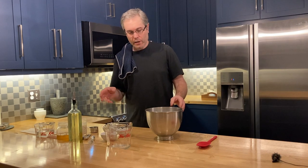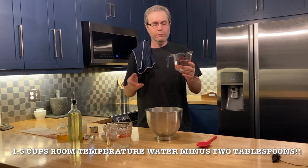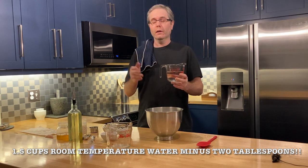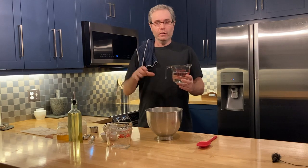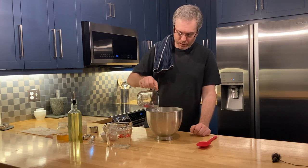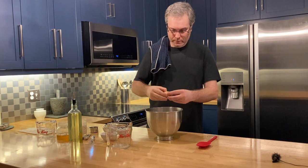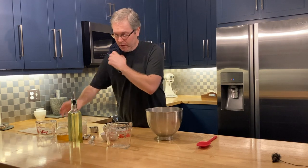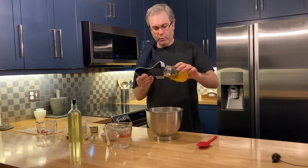At this point we're ready to start adding the wet ingredients. We have basically a cup and a half of water, but in order to account for the fact that I'm putting in a large egg, I actually end up taking out about two tablespoons of water. You could probably leave it in there — the loaf would just have a little bit of extra moisture and it probably wouldn't cause any problems. This goes into the bowl, along with one large egg. We also have honey — the honey adds an extra little bit of flavor and it also helps feed some of that yeast, which is good. So one tablespoon there.